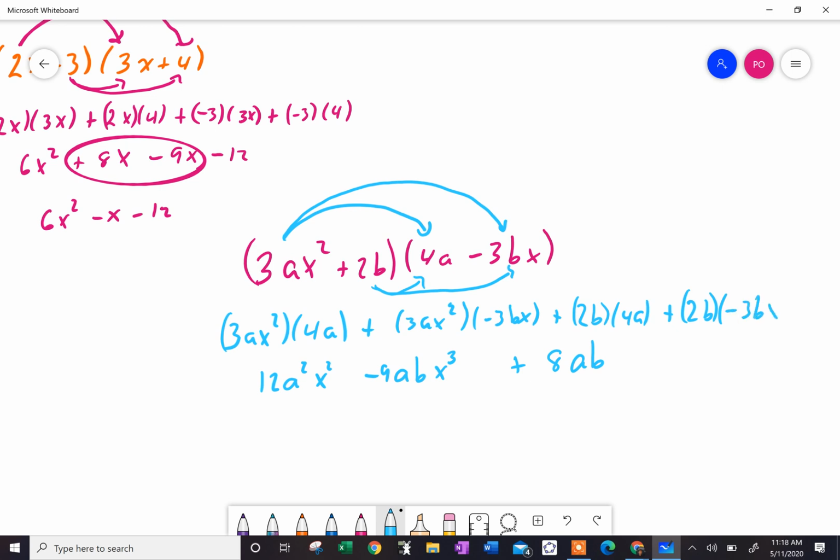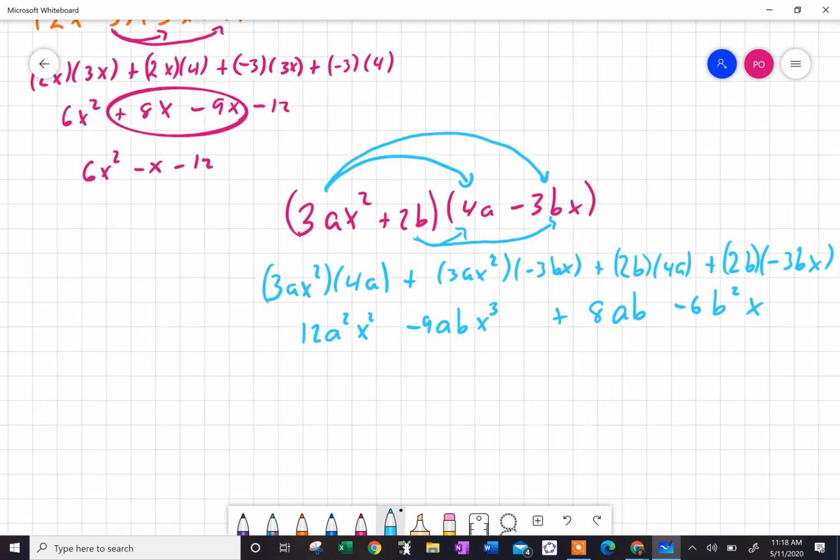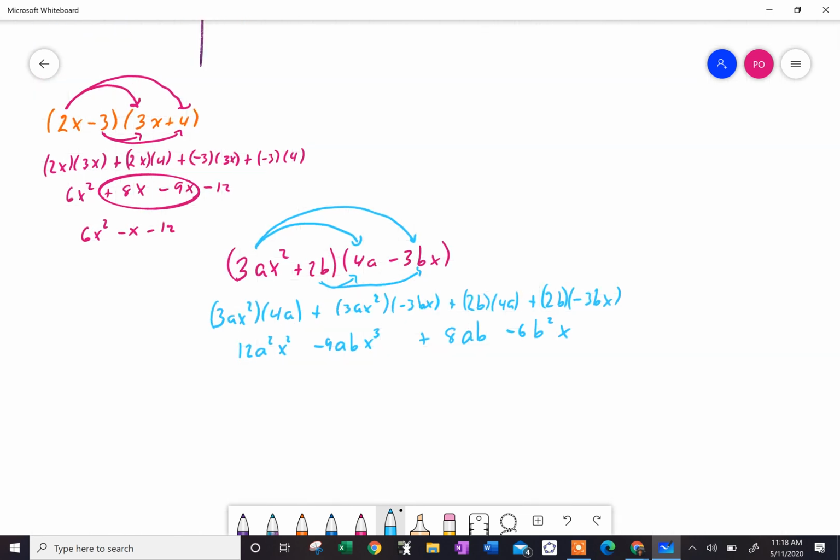It's found me. So now, 2 times a negative 3 is a negative 6. So I'm going to get rid of that addition sign. Negative 6. B times b is b squared. And then x. I have a b squared x. I have an ab. I have an ab x cubed. And I have an a squared x squared. None of them are the same, so I'm not going to combine any of them. This one was way over the limit of what you really probably need to know, so don't worry about it if you didn't get it.